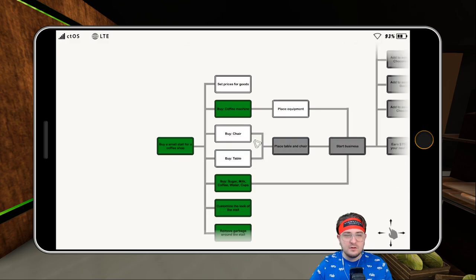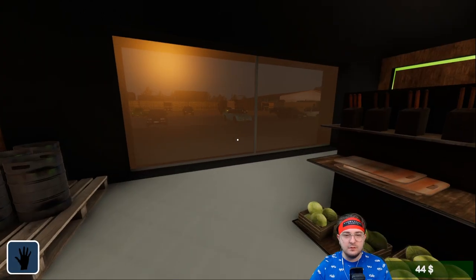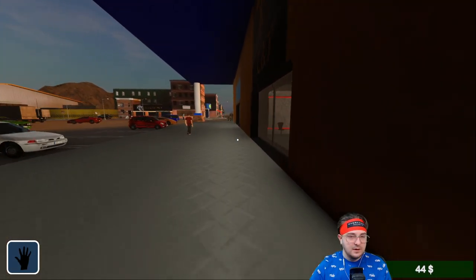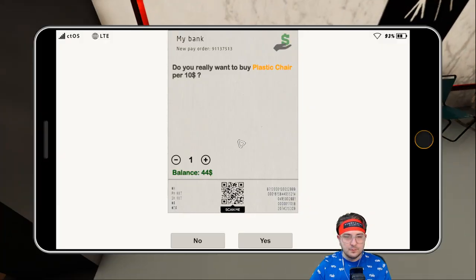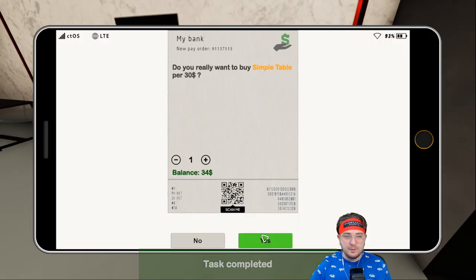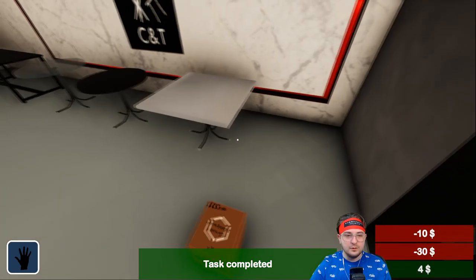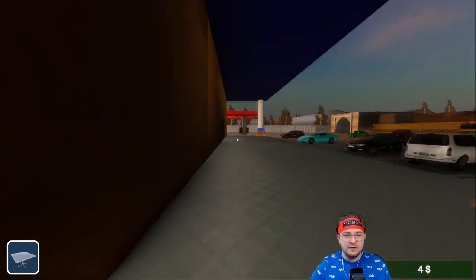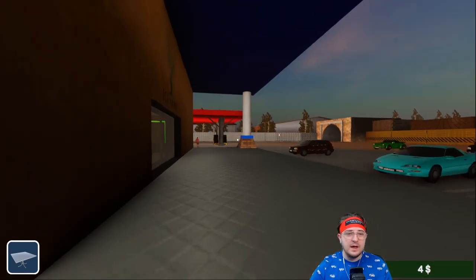Set prices for goods, buy a chair, buy a table. Son of a bitch, I totally forgot to do that. $10 for a plastic chair. Sold. $30 for a simple table. Sold. I do not have... Oh wait, nope, I do have enough in my inventory. $4 left, dude! We actually did it.